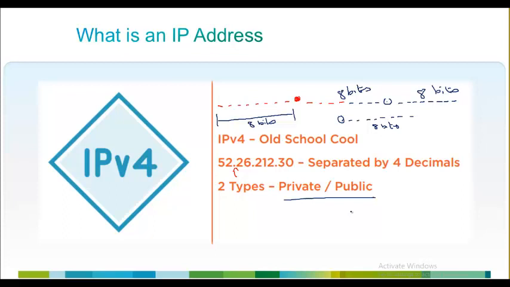The rest all will be public. Let me repeat. The technique used to solve the problem is there are some set of addresses which are private, and those private addresses can be repeated with many people, and that won't conflict. Those addresses can be repeated within an organization. See, if you are having an organization and me having another organization, me and you can use the same address because they are within our organization. They are not shown outside. There is no conflict. There is no problem.